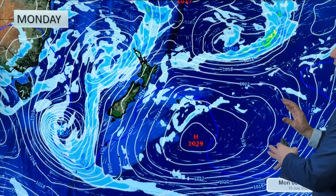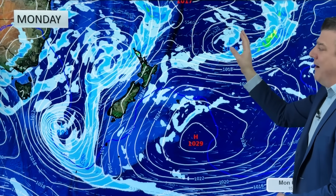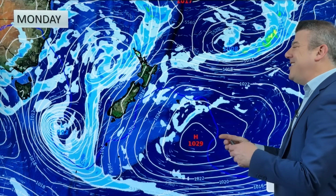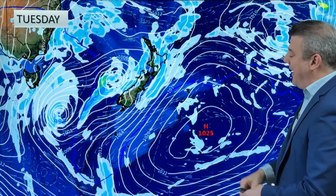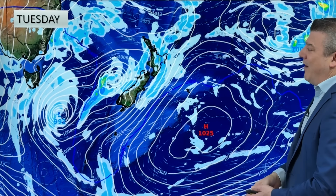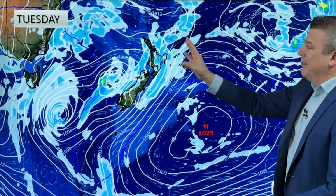And not a lot of wet weather on Monday either, because the high weakens and moves further away from us. The low up here is not doing very much, but these two other lows out in the Tasman Sea are kind of getting together, organising a bit of a rain party, and this is it here on Monday with some rain or showers coming into Northland and potentially coming into Auckland later on. It just depends on the high that is departing, because like I say, they breathe like lungs, and so if they breathe in and it stretches the high out a bit, that can push back against that rain and slow it down. And likewise, if it shrinks a wee bit, that can speed the rain bands up as it moves into the New Zealand area. But certainly next week looks messier with low pressure.